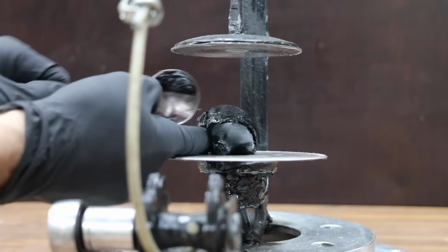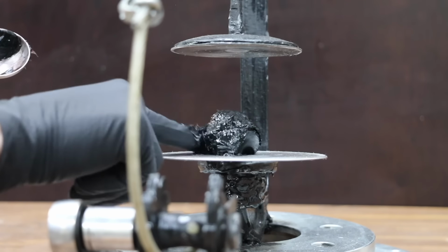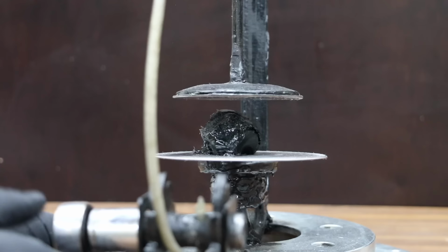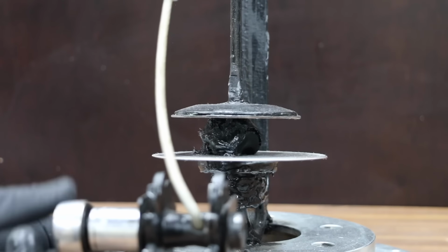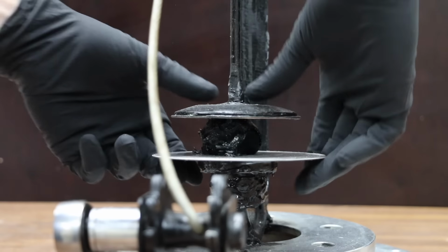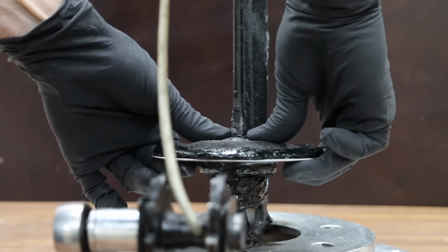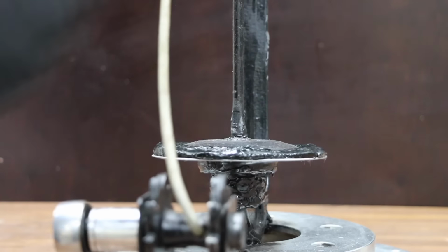I built the next test jig to quantify the cohesive and adhesive properties of grease. The tester will measure the amount of force required to separate two metal discs that are held together by the grease. I'll first place approximately 25 milliliters of grease on the very center of the bottom disc. The top disc will be lowered into position, and then I'll apply just enough pressure to squeeze out the air pockets and to form a layer of grease around the entire perimeter of the disc.